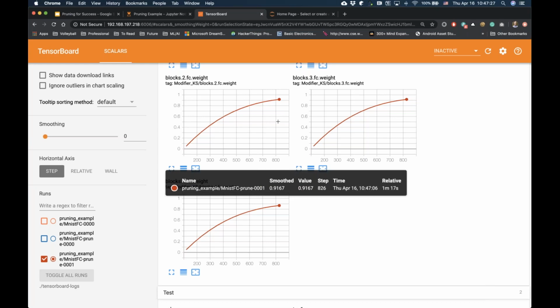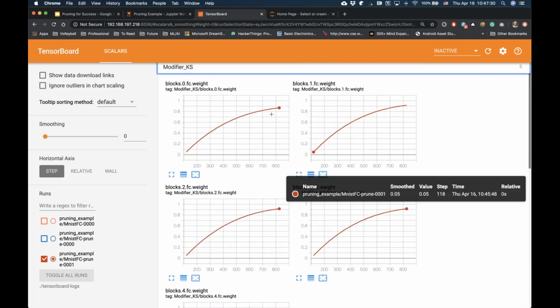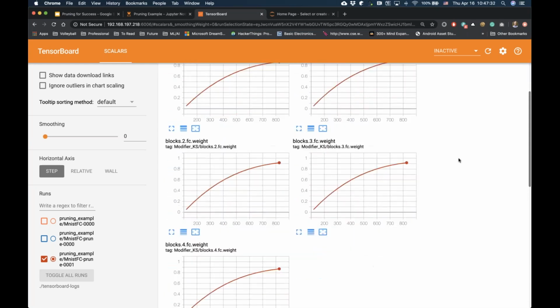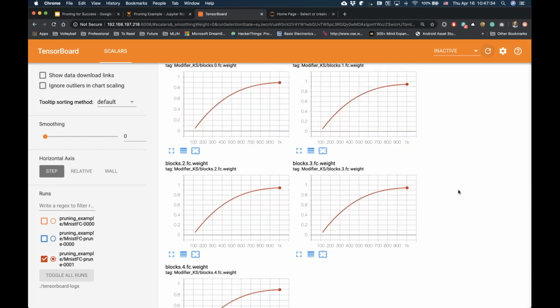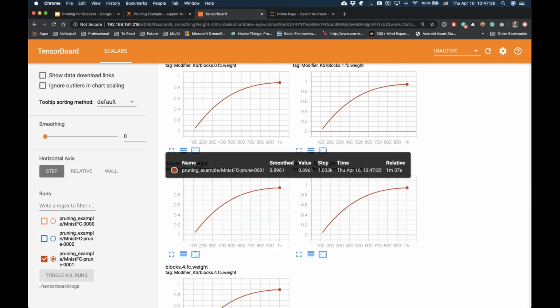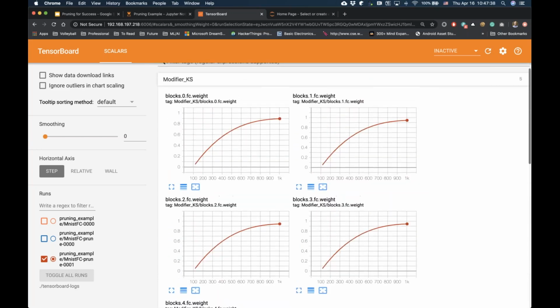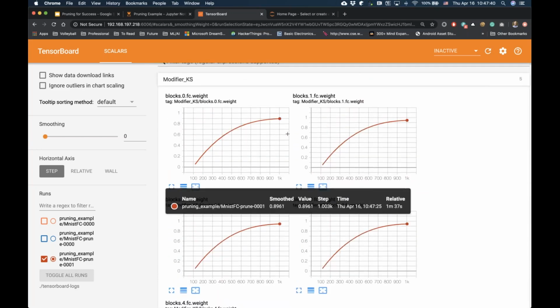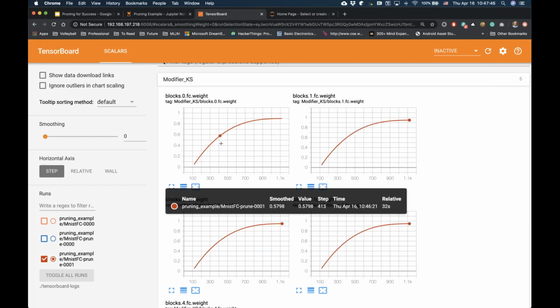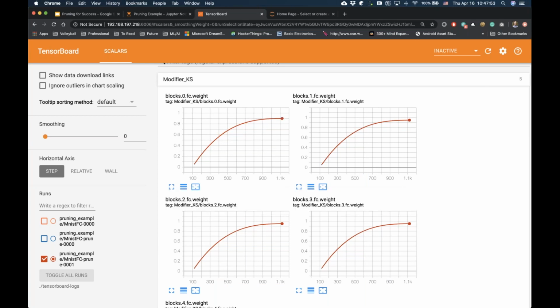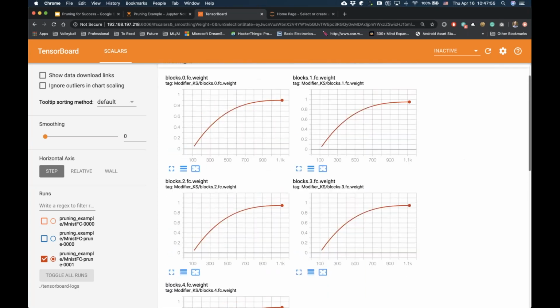So you can see that we're getting to the end now. We're getting up to almost 95% up here, and 90% for this one. I'm going to go ahead and refresh. Okay, so almost there. One other note is that you'll see the profile is not linear. The reason why is because early on, you can cut away a lot of the weights without affecting the loss at all. And later on, you want to make smaller steps, right? You want the optimizer to have more of a chance to regularize your weights as you're going through.